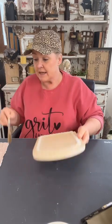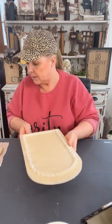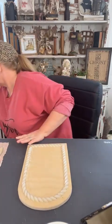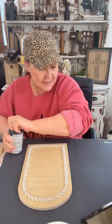So that's what we're going to do today. We're going to start by painting our tag and our molding, and then we're going to put all of this together. This is kind of a new thing for me. I've never done anything like it, but I kept seeing it on Pinterest.